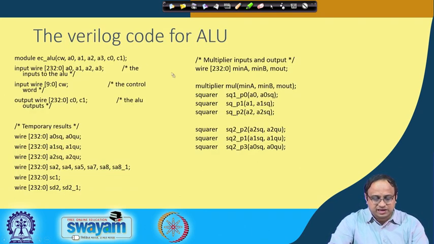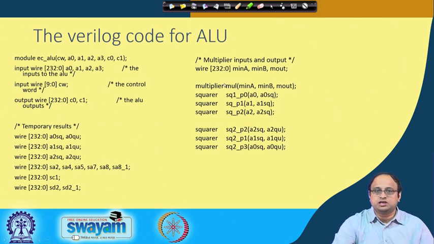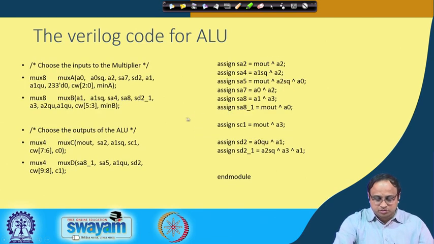So, this is again a very long description for the arithmetic logic unit, nothing much to see except that the entire design has been done in a structural way. We realize the squarer and multiplications as separate Verilog codes and just instantiate them in our design.